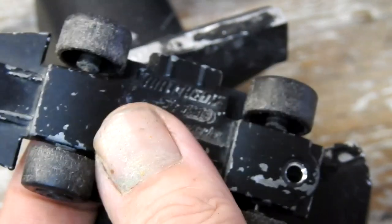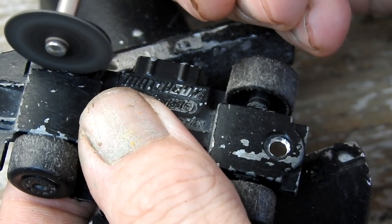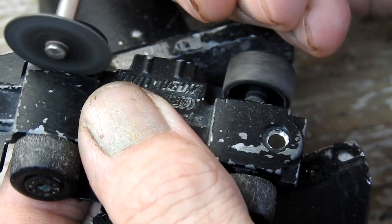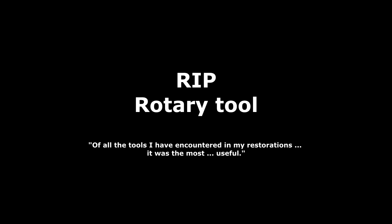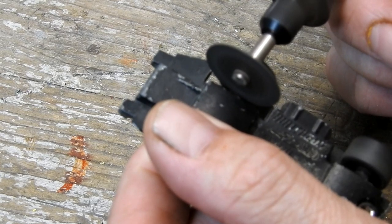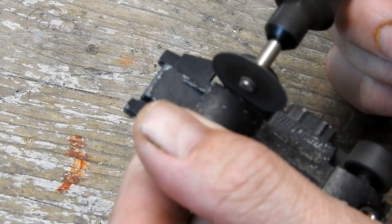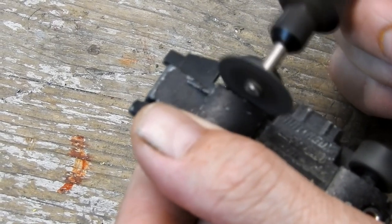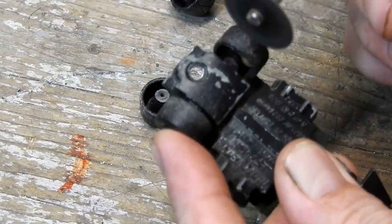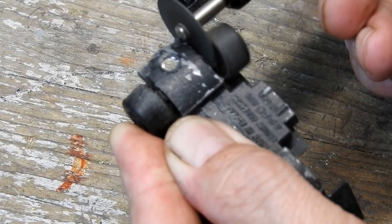To remove the wheels, I'm going to use a cutting disc on my rotary tool. Unfortunately, at this point, we had our first casualty. The flexi shaft on my cheap rotary tool has finally given up the ghost. And we'll try again with a nice new higher quality rotary tool. Just try to make sure you don't cut into the casting.